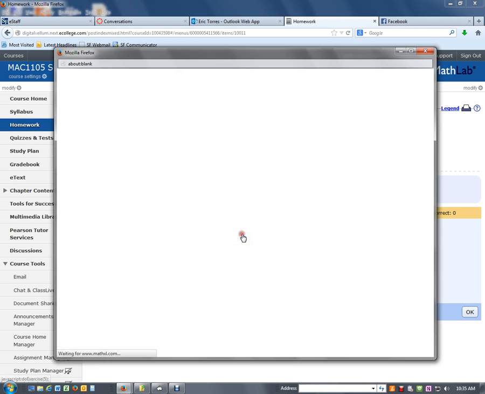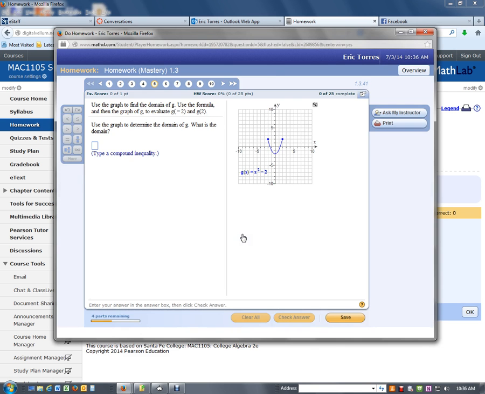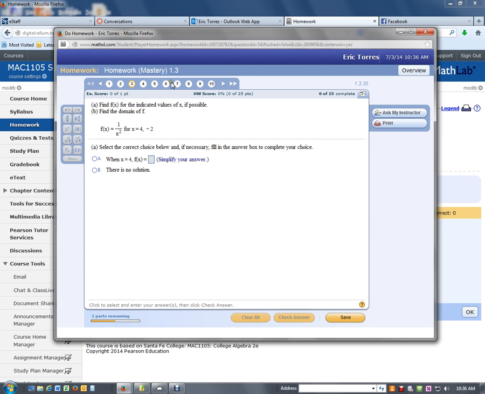So now when you go to that same question, number 5, there are no tools except for Ask My Instructor, which is an email tool asking me for help.